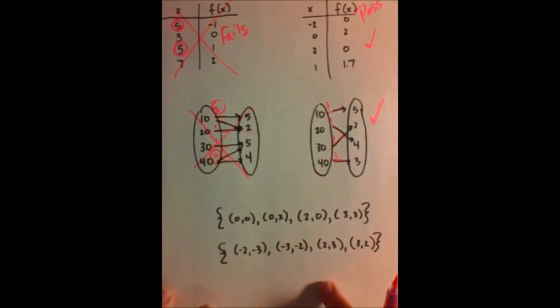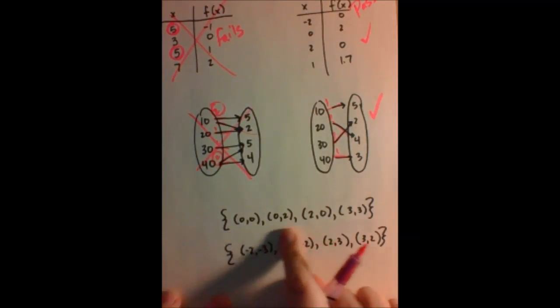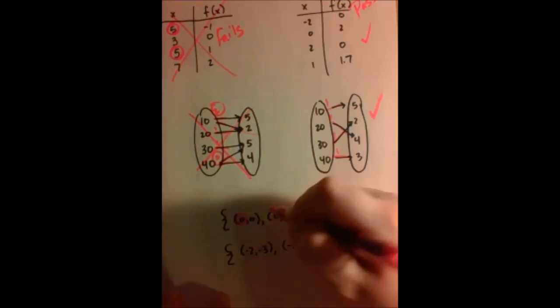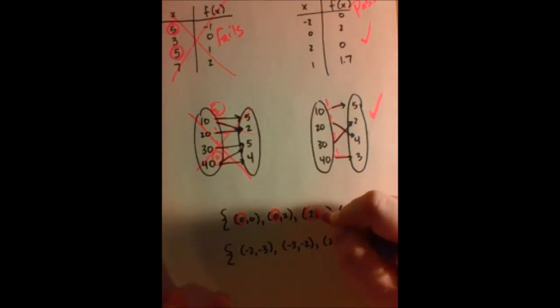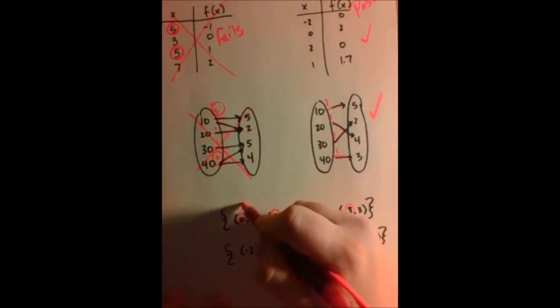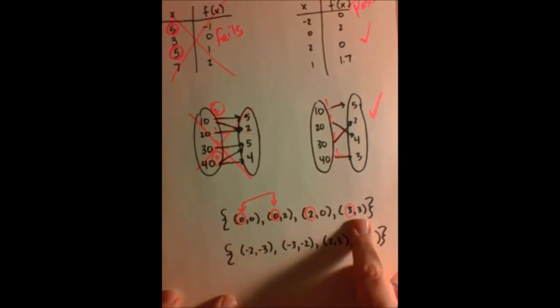And last, we're going to look at what if you have a list of points. So a list of points there. With this one, what I find is easiest is to go through and just circle your x values. They should be the first of each coordinate pair. And you're looking for any repeats again. You see the zeros repeating, 2 and 3, but there is a repeat here, so it's not a function.